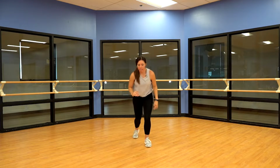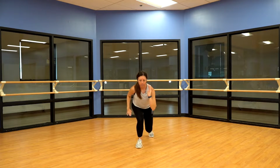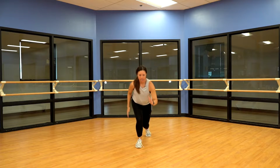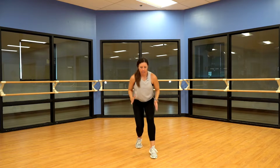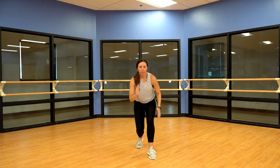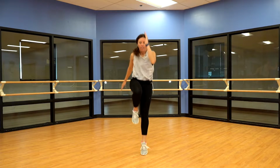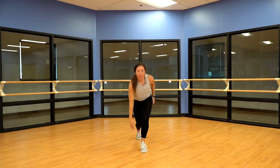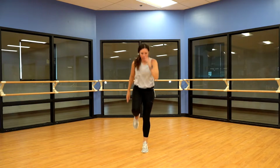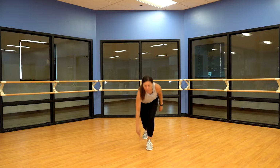Let's switch legs, moving forward and back. Nice, very nice. Stay low. One more. Let's take us to the sky a little bit. So we're up, lean down. Eight. Switching legs.